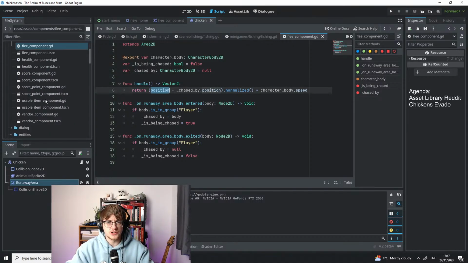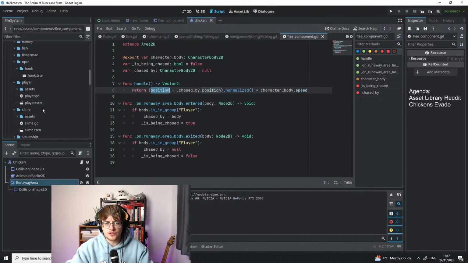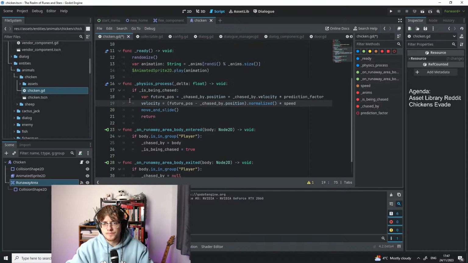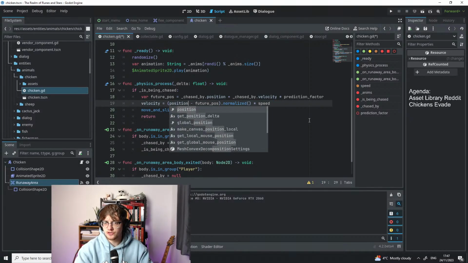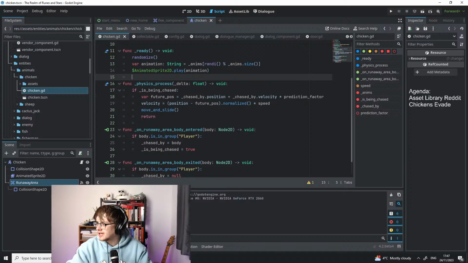Oh, I have my current position. That's why I've done the wrong thing. So we do this. Oh, that might be why I was using the target's position rather than the chicken's position. Position minus target. This might be okay then.